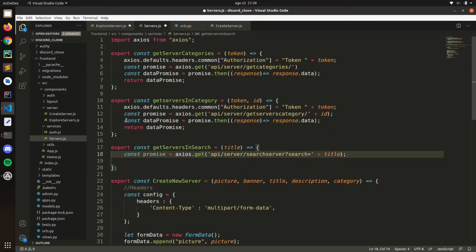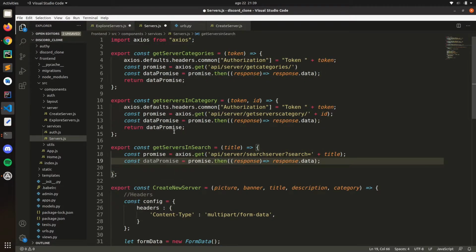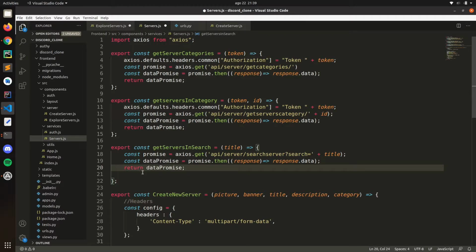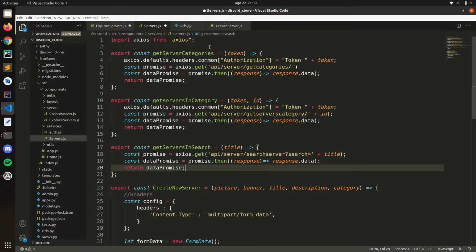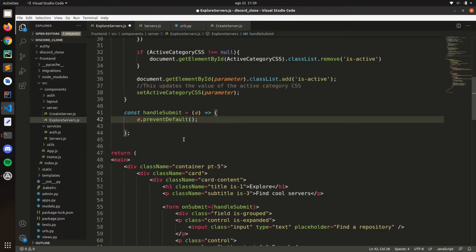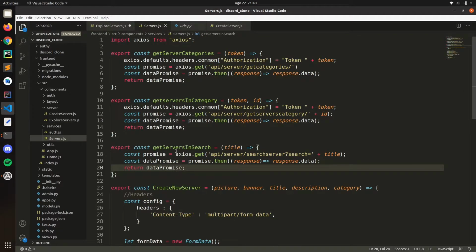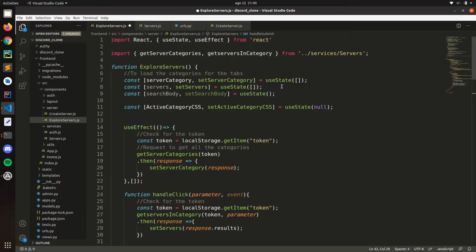Okay, so we get the promise, and then we put that. We can just copy that one, paste it here, and we return a promise. For the search, it's pretty simple. We save that, and now we import here.